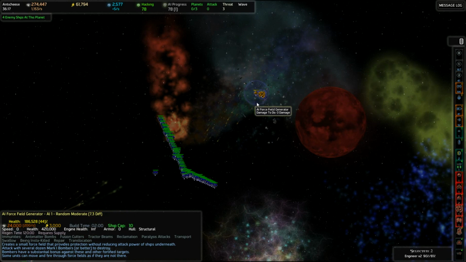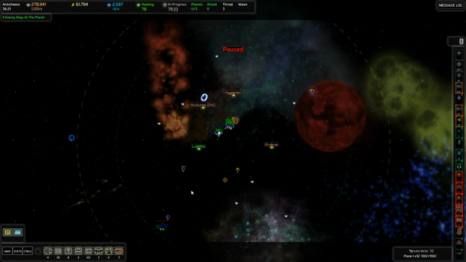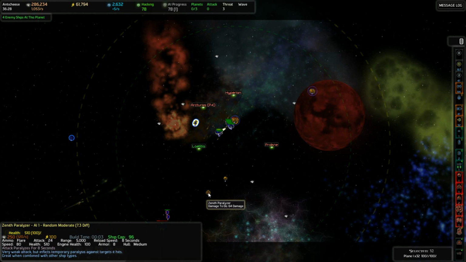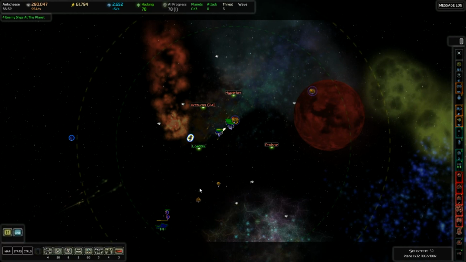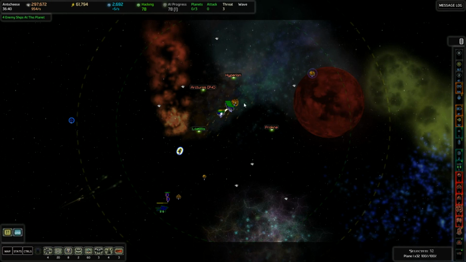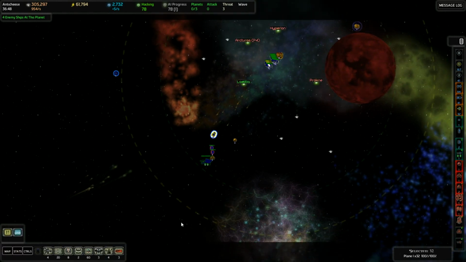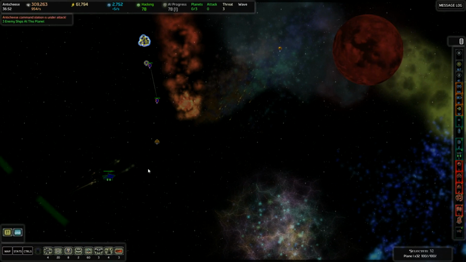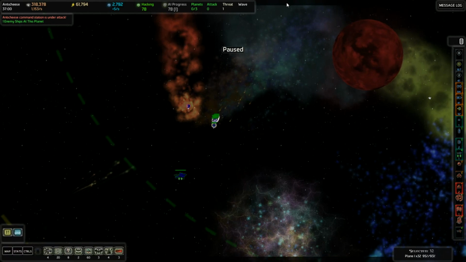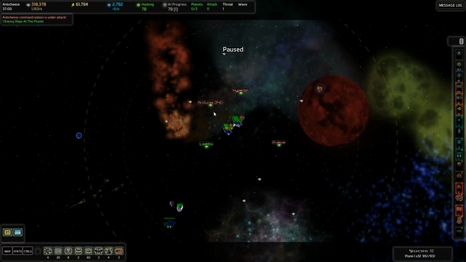Gradually hammering down that force field. But it's taking a bit of time. Oh, those are headed this way. Should have thought about that. See if I can get my space planes over there. And the force field's basically down. We're going to finish up that MLRS post. There we go. We got that one. Okay. And this is going to wrap up soon. We can take that out at our leisure. And so that's going to pretty much do it for now.